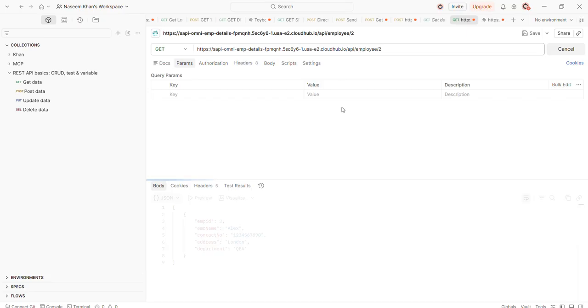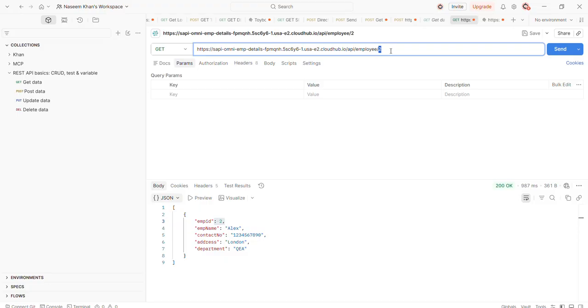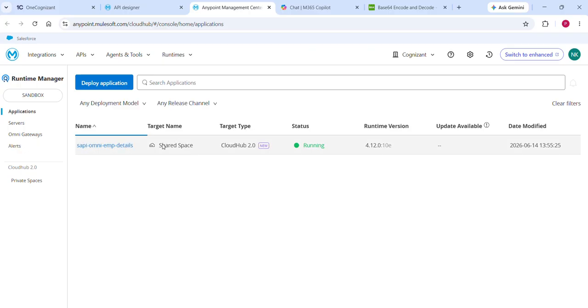If I send the request, this is employee num 2, this is for employee 3. So this API has been deployed to Cloud Hub, and the RAML and this specification has been published to Exchange.